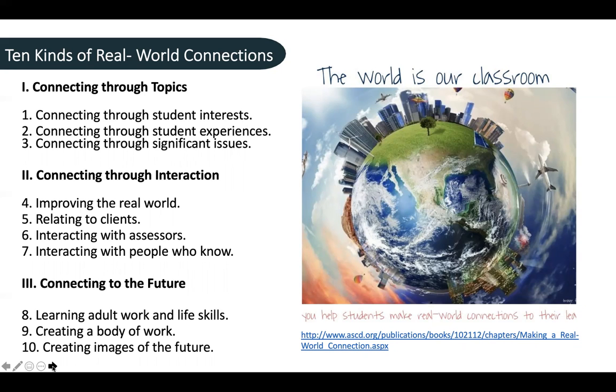Number two of the overarching connections: you can connect through their interactions. For example, like we just talked about, maybe it's a situation we want to improve in the real world. Maybe we want to help decrease pollution. What are some ways that we can do that? And then incorporate it into your lesson. Maybe you want to use it as one of your writing prompts.